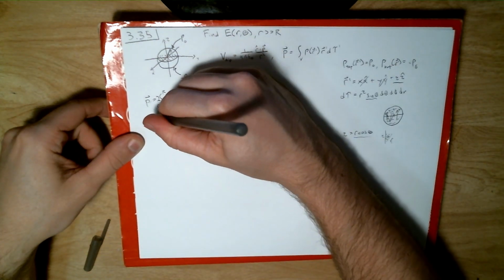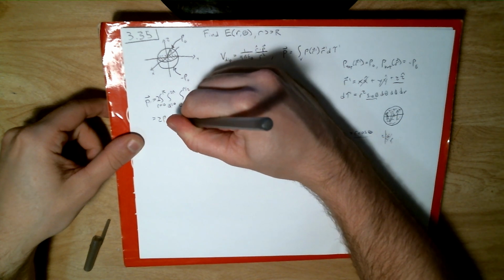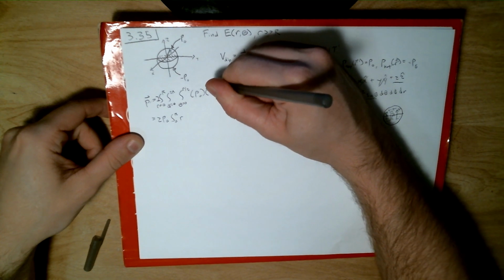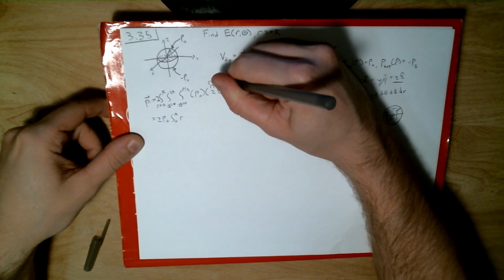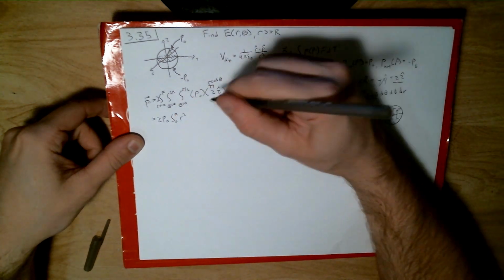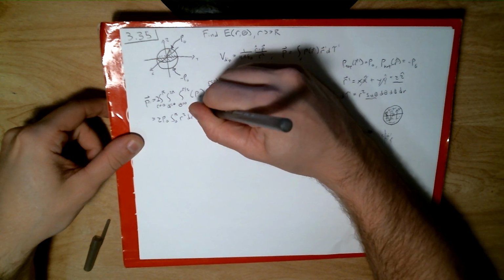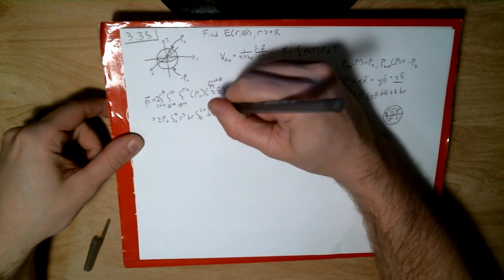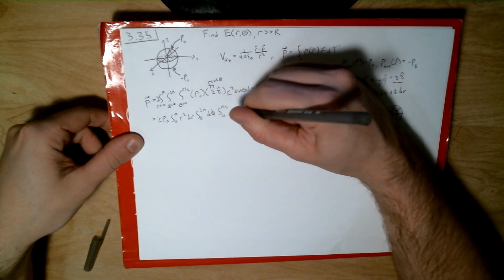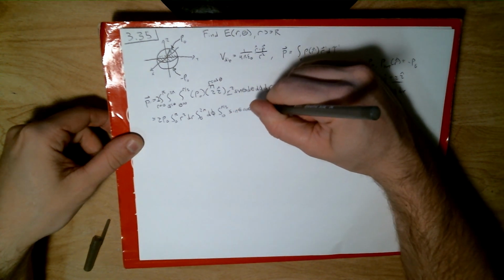Now to break this up into something a little more clear, we can have our rho naught out in front, and we have our r element. Of course this z is just going to be r cosine theta. So this r, and then we get r cubed dr. We get phi from 0 to 2 pi, and we have no phi except for our d phi. And then we have our theta from 0 to pi over 2 of our sine theta cosine theta d theta.